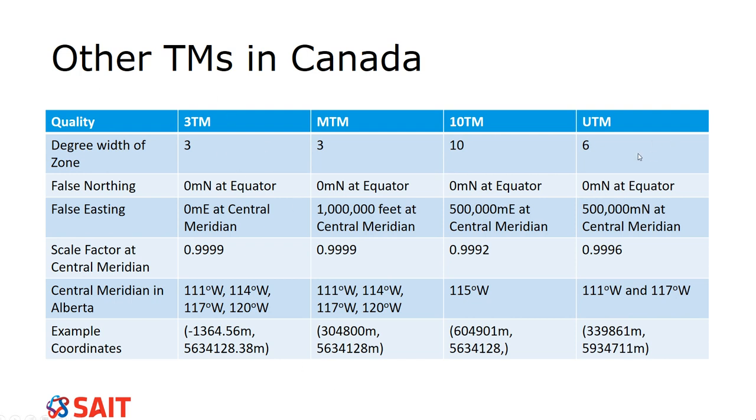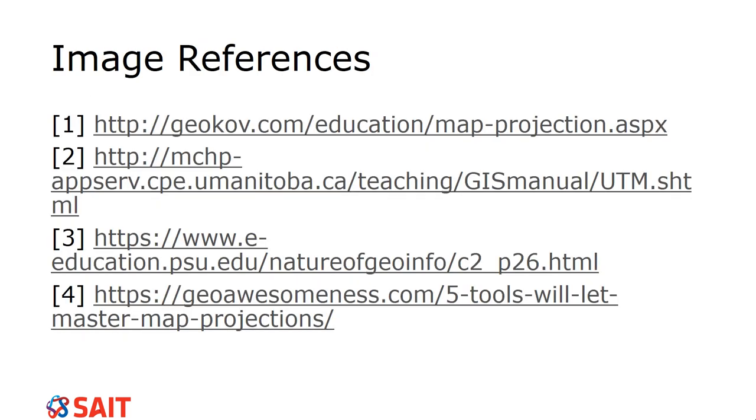So 3TM, UTM, know the difference between the coordinates. 3TM is small and sometimes negative, sometimes positive, but it doesn't get very big. UTM, you're looking at hundreds of thousands of meters. So that is all of the transverse mercators you're going to come across generally. Other provinces may have different ones that you might see and work with, and you may have to venture in to learn more about those, but these are the most common ones.